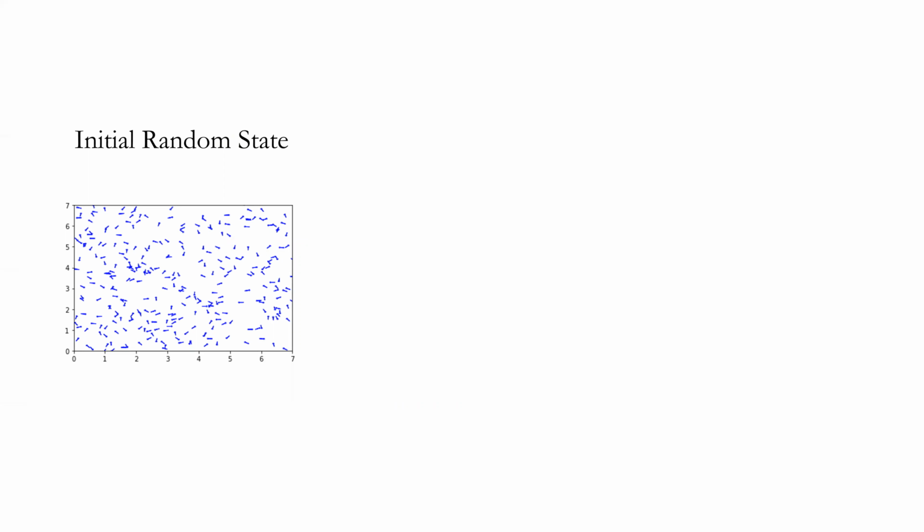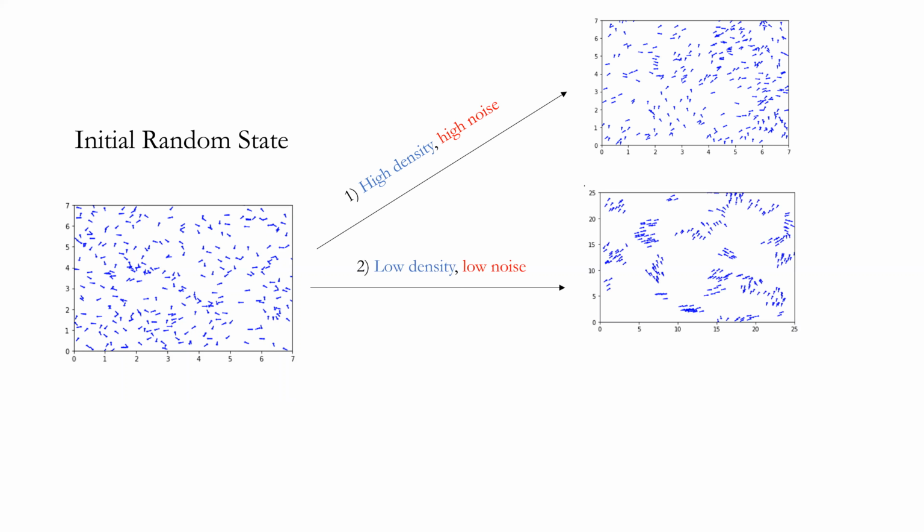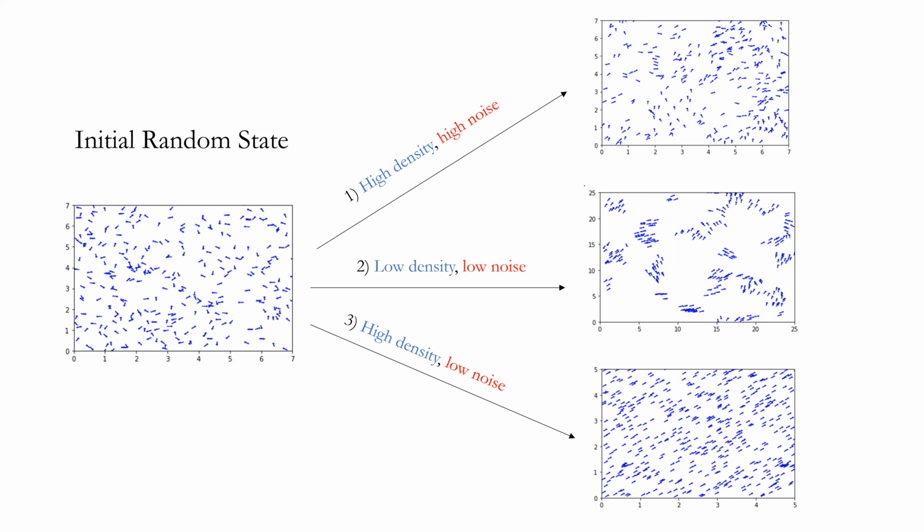Here, I present the results of my own simulations of the Vicsek model. We first start from a randomly oriented disordered state and evolve the system with different conditions. First, at high density and high noise, we see that we get some sort of overall ordering, but it is highly disrupted due to the high amount of noise in the system. Secondly, at low density and low noise, we see small clusters of particles moving together in different directions. And finally, the most remarkable behavior is seen at high density, low noise, where the entire system moves coherently in a spontaneously chosen direction. Thus, we see a phase transition from disordered to a completely ordered state.